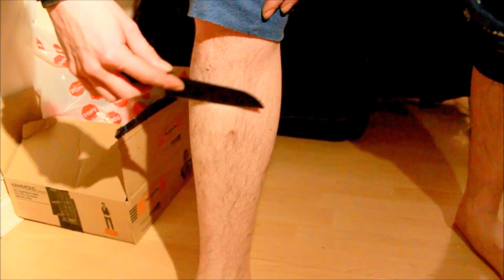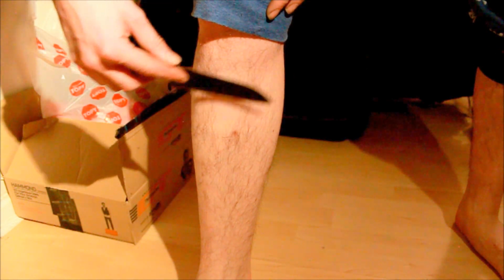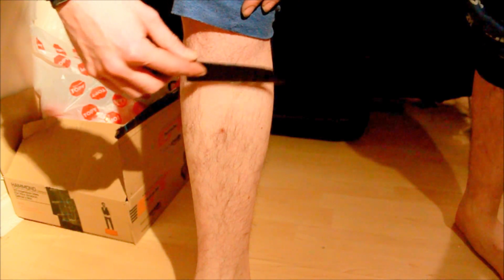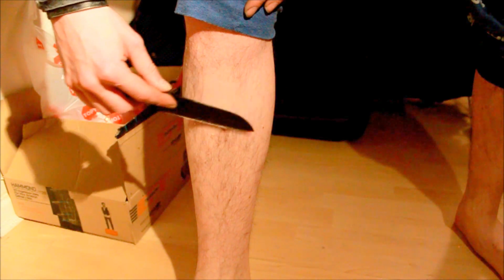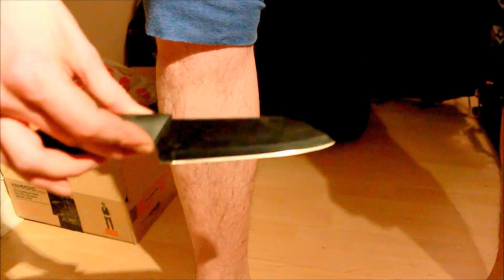Ladies and gentlemen, that's a sharp knife. Maybe we can get rid of my razor, man. Just sharpen up the knives. Don't do that with your kitchen knives, it's gross. However, there you go. One very sharp knife.